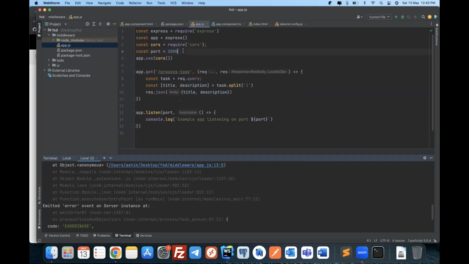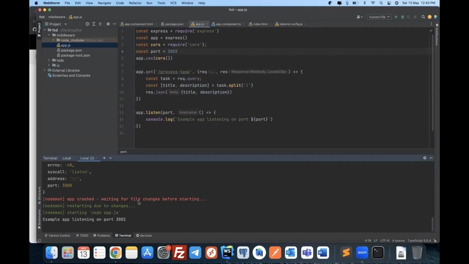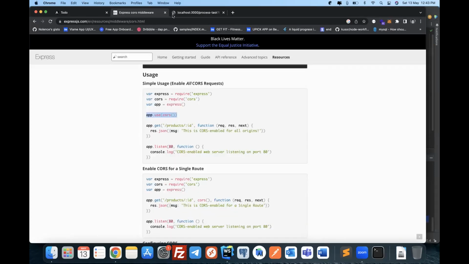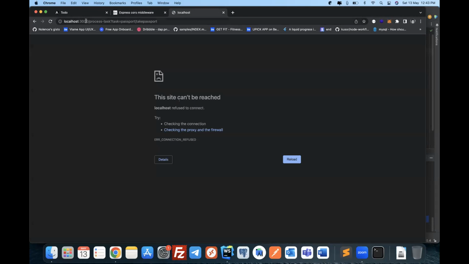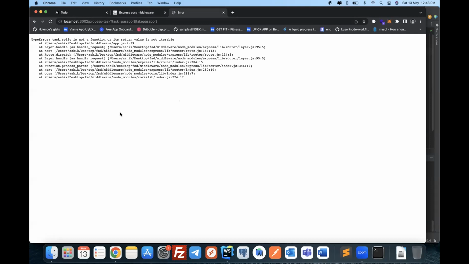Okay, I'm running on port 3002. You see now the backend, we should not disturb it. If I refresh this one, say passport, take passport. What's 3002 now? Split is not a function, it is not iterable.